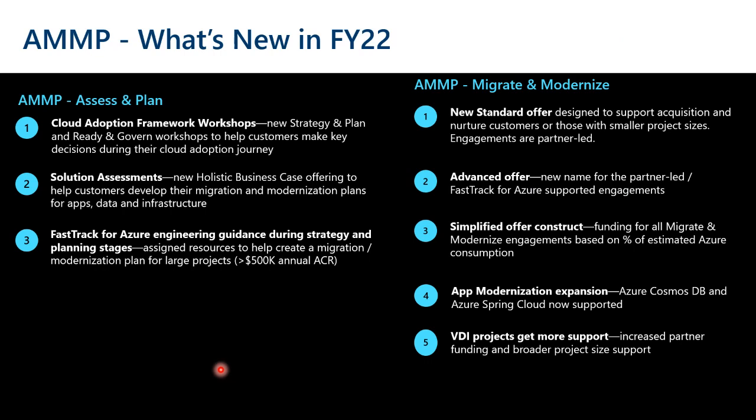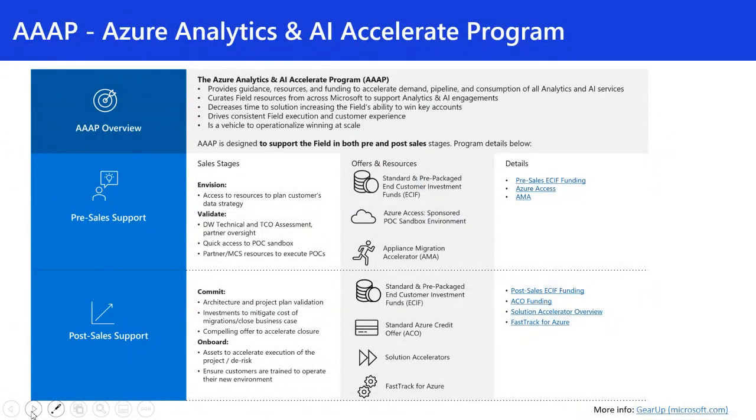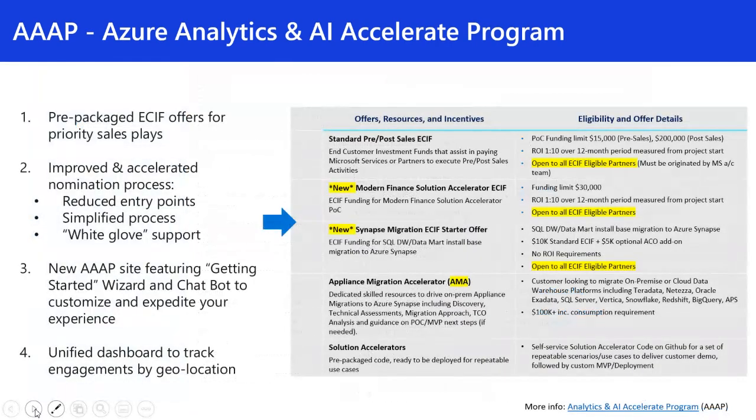Similar to the Azure Migration and Modernization program, the Corp also created a program called AAAP, the Azure Analytics and AI Acceleration Program. It is very similar to this program. There is a set of pre-packaged pre-sales and post-sales offers for partners to get the benefit of this program and to accelerate analytics and AI customer opportunities. I think it's much easier to describe on the second slide what the pre-packaged offers are, what the eligibility criteria and conditions are for partners to participate, and, based on the expected ROI, what the proof of concept funding supported by Microsoft should be.